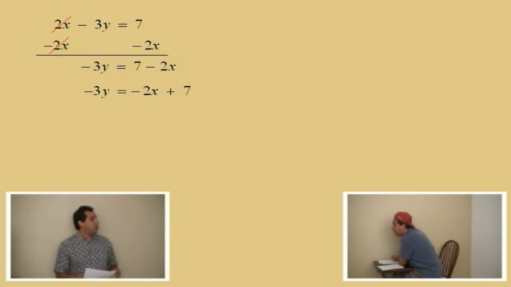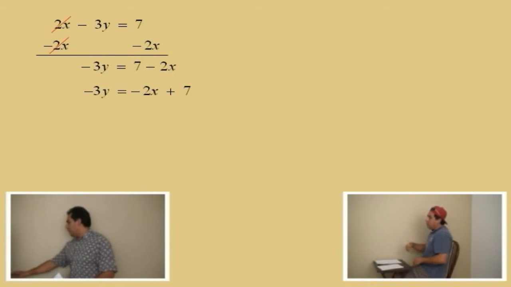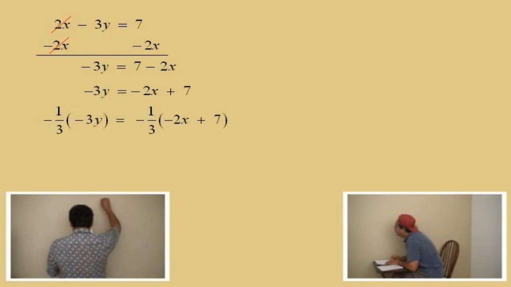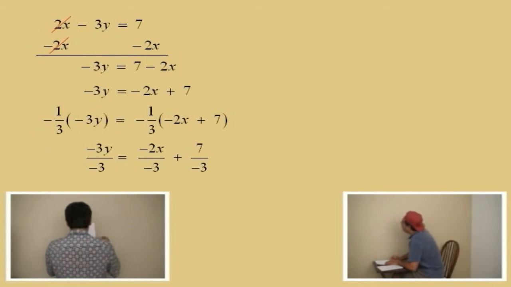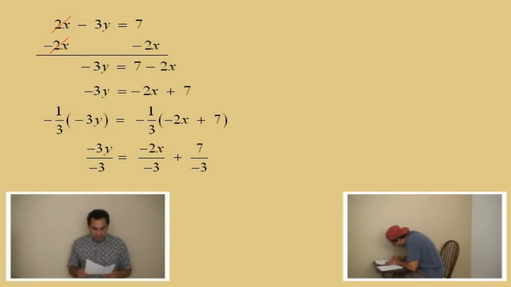So now we've got to solve for y. Charlie, we're going to divide both sides by what? Negative 3, which is the same as multiplying both sides by what, Charlie? Negative 1/3. Now remember, when you distribute that negative 1/3 to each term on the right by the distributive property, notice we get negative 3 under each term. And now it's just a matter of canceling out and solving for y. So Charlie, go ahead, tell me what y equals.